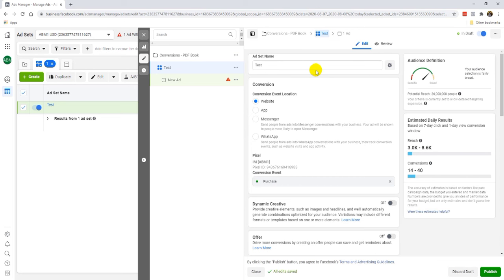Now there was a previous setup, and I just want to let you know that as of the time of this video, this is the newest interface. Some older Facebook accounts might see an older interface where some things might look a little bit different, but rest assured that it's just a cosmetic thing. The features are pretty much the same. Right now we're on step 2 and that is creating the ad set. I've just given it a name called test, but again, I do not want you to use this name. We're going to visit this later, and I have a good reason for that. Now what's going to happen here is that I'm going to go through every step of the way in creating your ad set. Creating a campaign was dead easy and you just saw that. That was done in practically a couple of clicks.